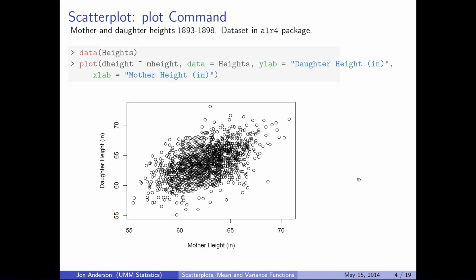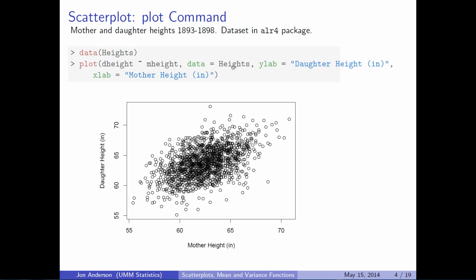And the R coding for doing this is to invoke and bring into recent memory the data set called heights. And we use a plot command with the response variable dheight for daughter's height on the vertical axis, and then this tilde wiggle symbol to designate as a function of the mother's height.